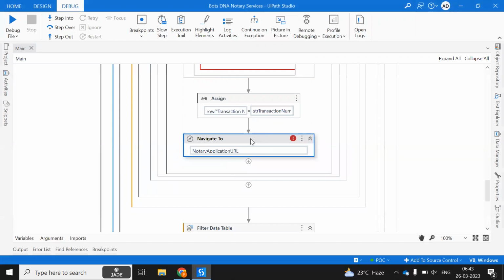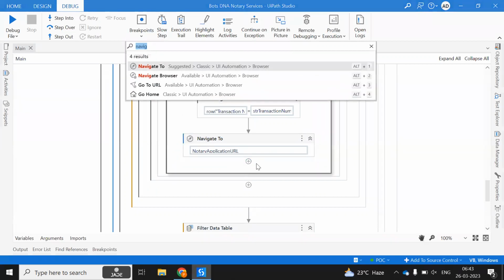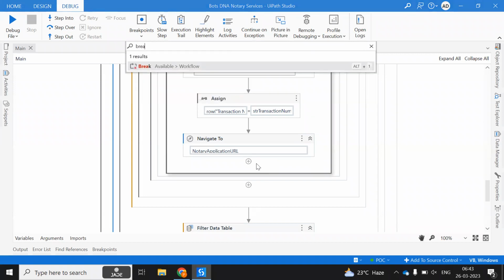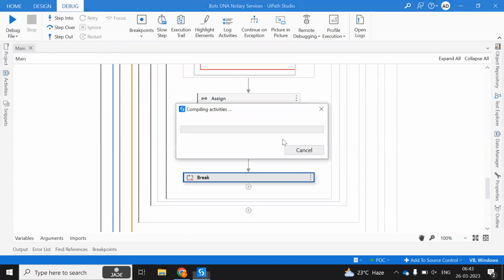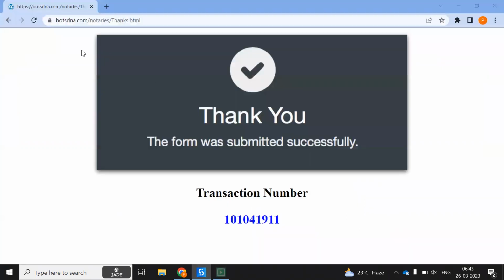So it will go back to the notary page again. And what I want to do is just do it for one and see whether I'm getting the output or not. So for that, I'm putting a break, but later I'll remove it and run for all the files. First I want to see whether the data writing back is also working as expected or not.